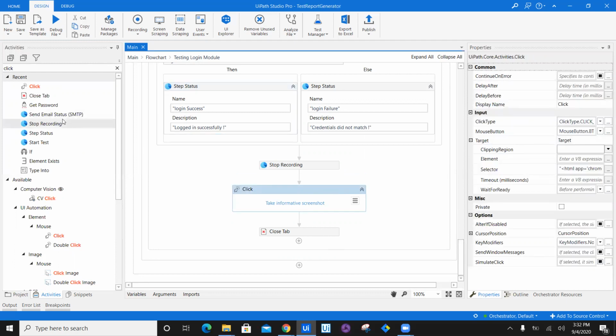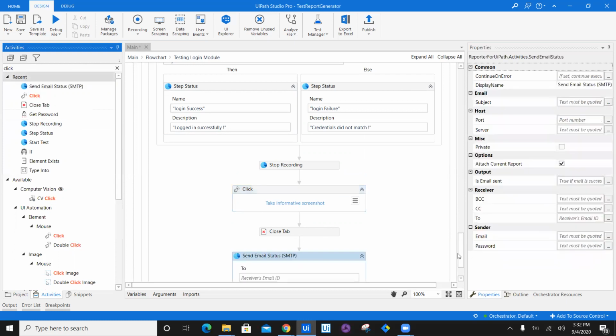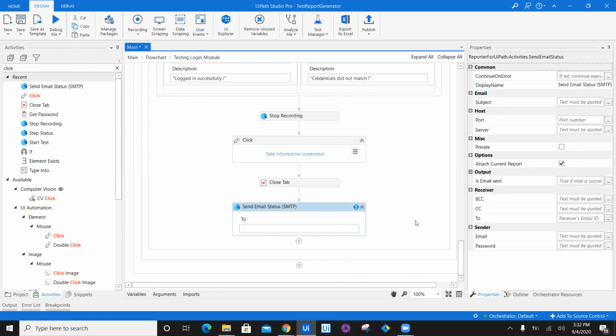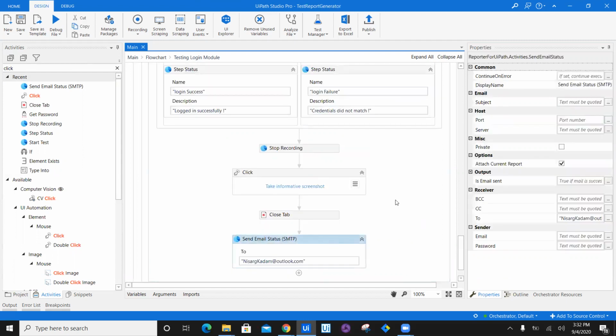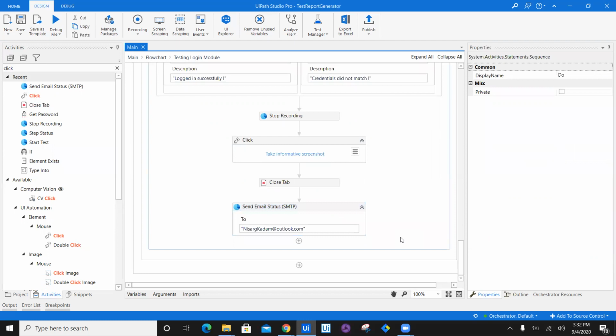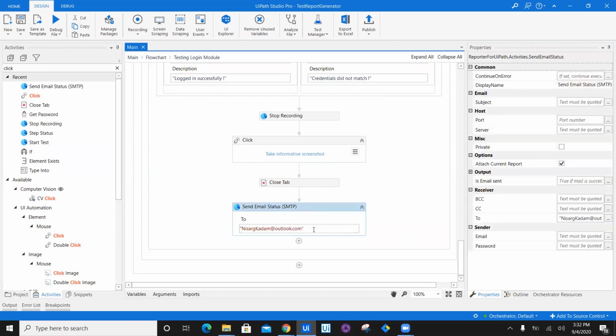And also at the same time, let's look at the email. So I'm going to pass my email right here, which is going to be nisargkadam@outlook.com. And that's all about it. So I need an email. If you're entering your own email, then you have to pass your email, password, port number, server, and all this stuff. And that's it. Attach the current report completely with your email, and that should do. So let's verify whether this sends you an email. So let me get my another email, maybe that would work, or let it be this one.